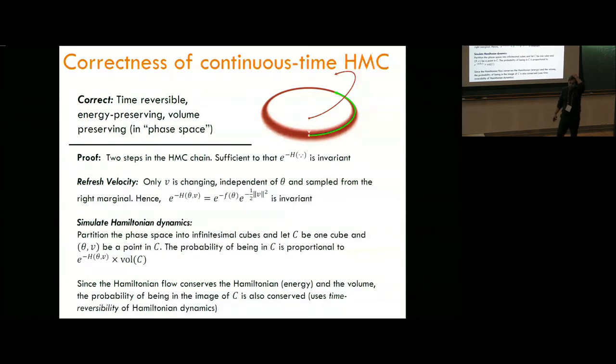So this is what you would do. But this step lets you achieve ergodicity. I'm not going to go into details of this, but the geometric ergodicity you can get from this. If you do this enough number of times, then pretty much the only thing that will get preserved is the e to the minus h.